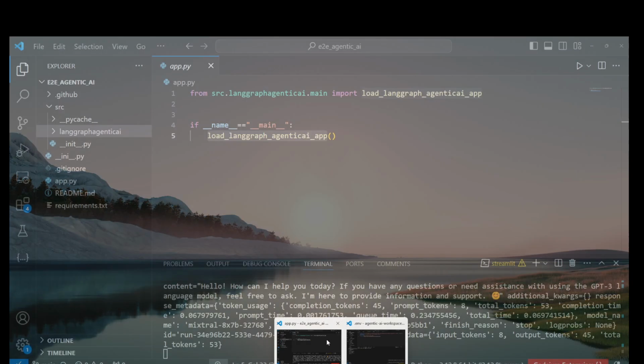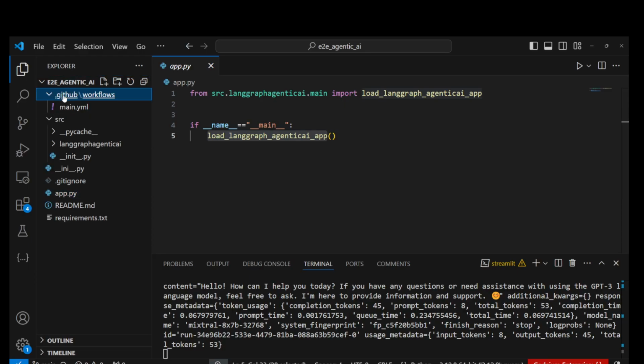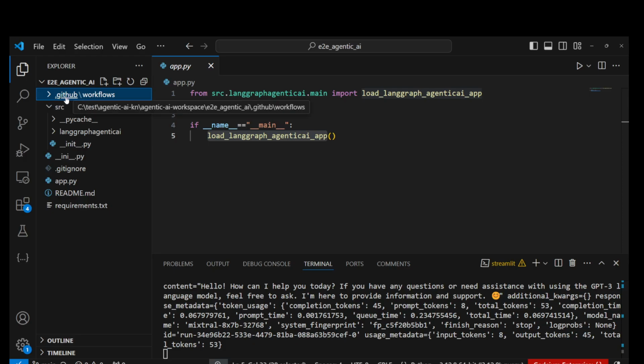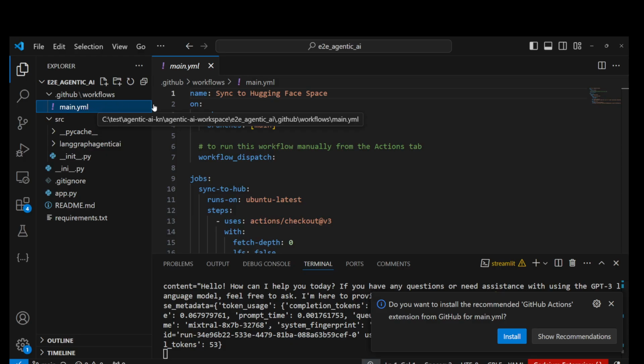For that, in your repo, in your project, you have to add a .github folder, and underneath it you add a workflows folder, and in workflows you will have a main.yaml file.